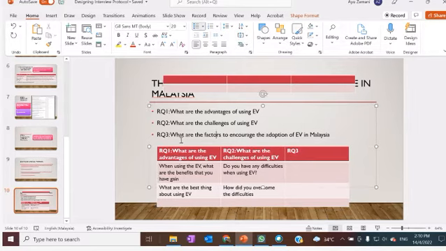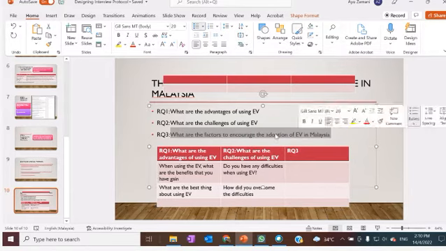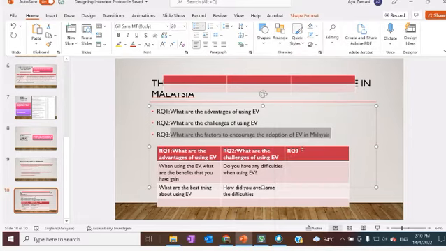And for example RQ3, what are the factors that encourage the adoption of EV in Malaysia?